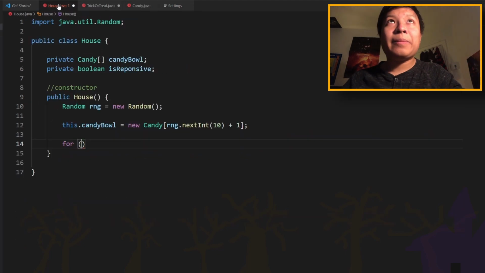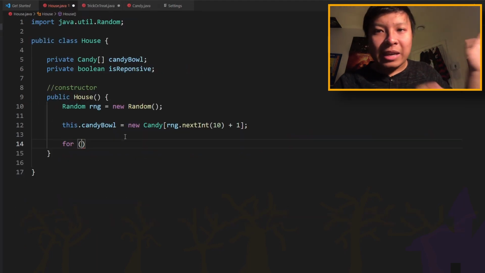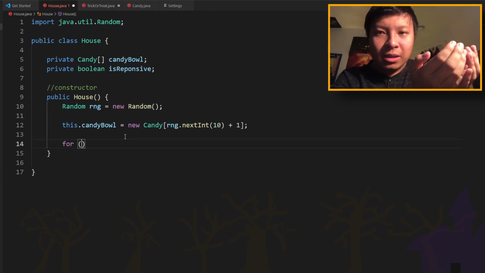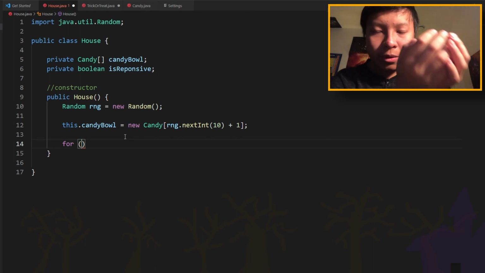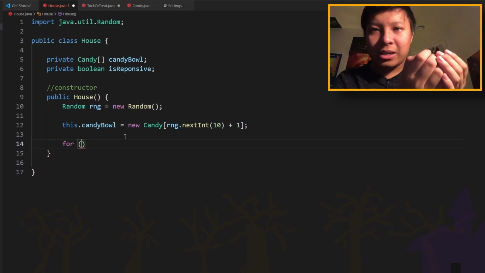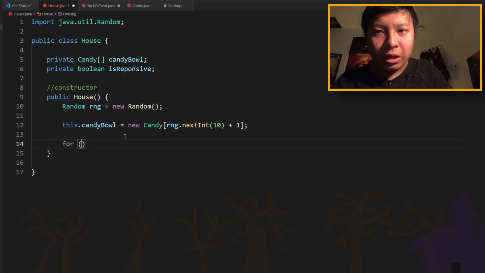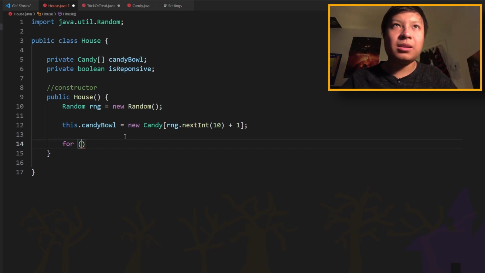And like I said, for the Candy class, the candies are randomized. Since the candies in the bowl are randomized, unless one homeowner decides to put only one type of candy, which is pretty unlikely, let's leave it randomized.